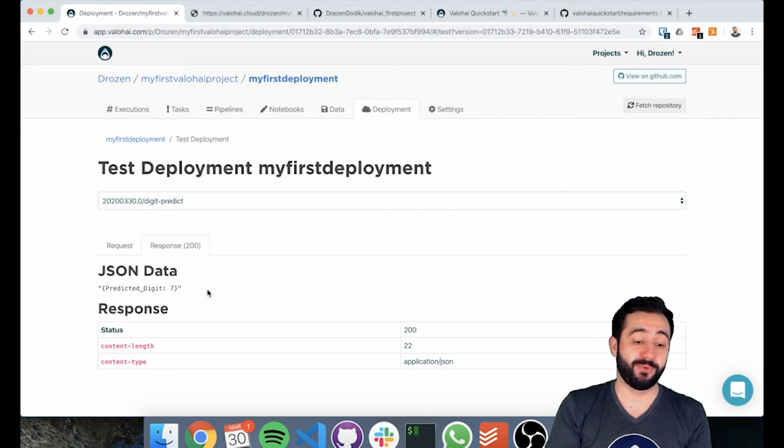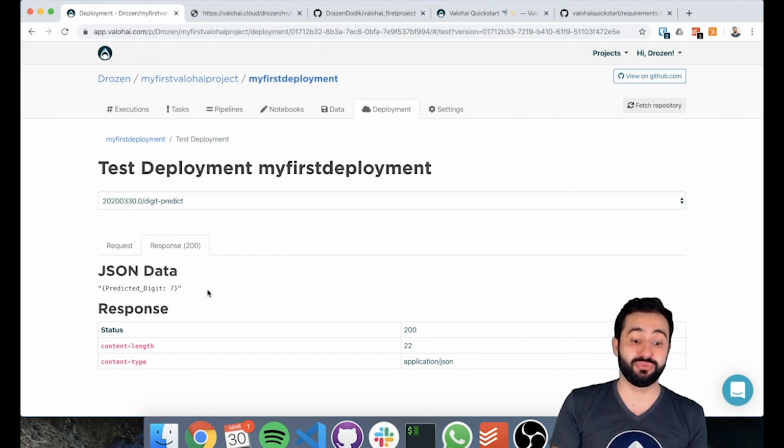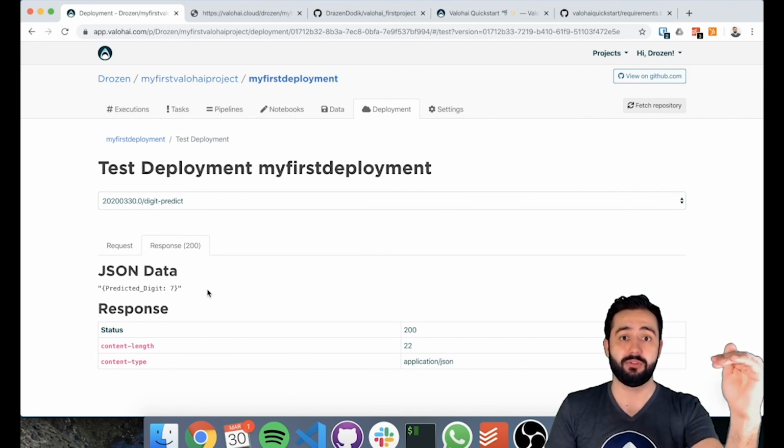This is great for online inference, and when you want to expose an endpoint that people can poll and send their request and get the prediction in real time. If you would like to create a batch inference step, you actually create it as a step in the YAML. So batch inference is better done through an execution than through the deployment functionality. This is just great for, I want an endpoint that people can send their requests to, and I will send them back the predicted values.